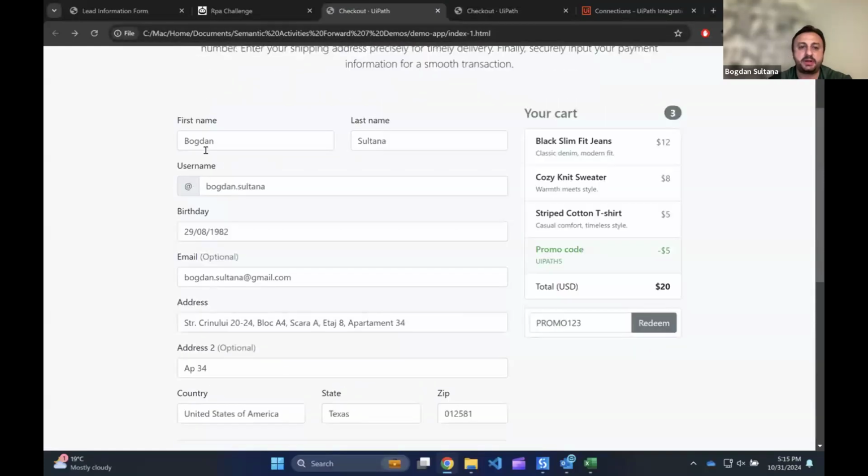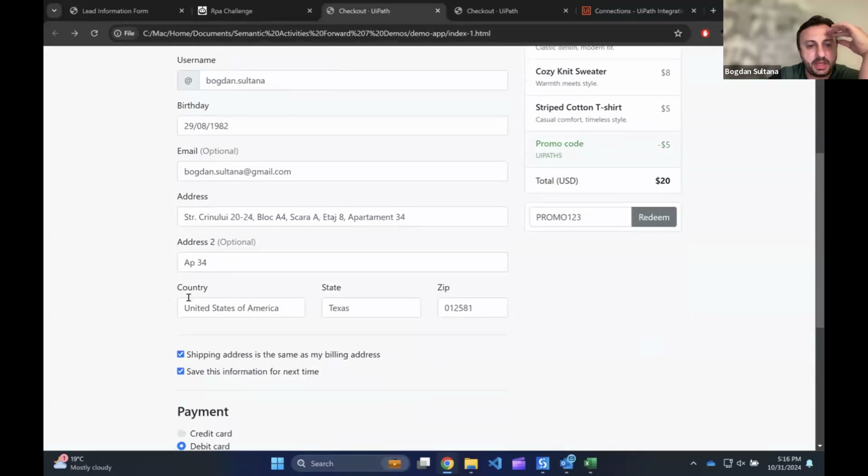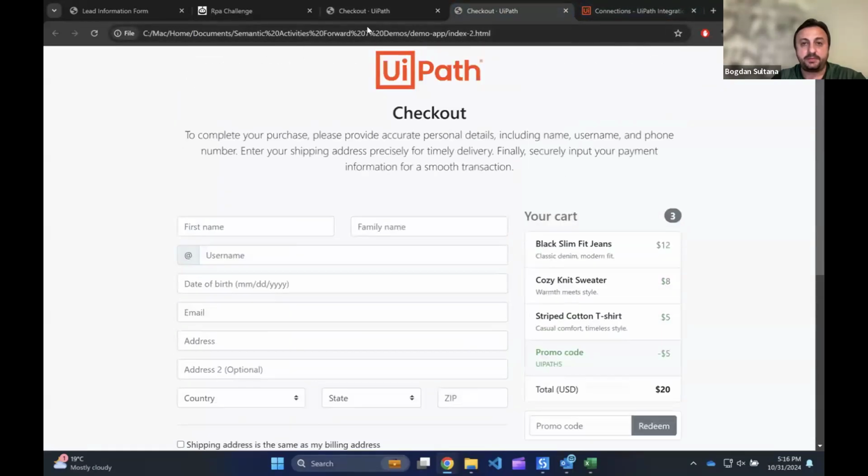So you see the labels are inside the input boxes, and you have slightly different labels here, but they're still semantically synonyms, right? So you have family name instead of last name. You have even the types of the fields being different. So here you have an input box for country, and here you have a drop down, right?